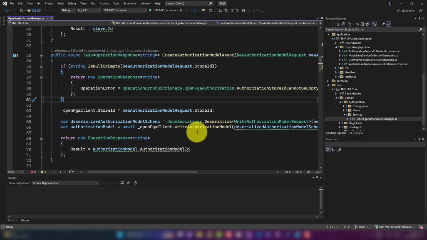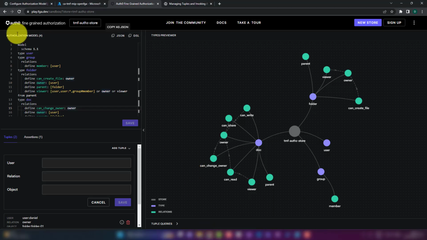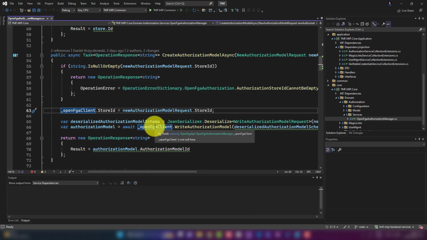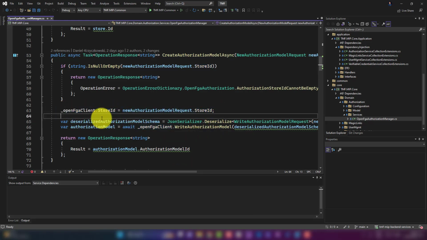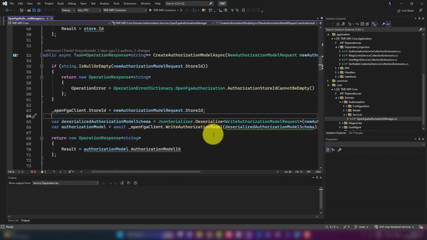Okay, perfect. So once we have this authorization model request, which is again this one taken from the documentation as JSON, then I have to specify the store ID. I'm doing this here, and I can send this authorization model.